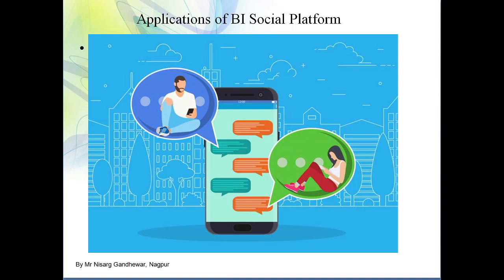Then application of BI for social platforms. We talk about Facebook, YouTube, LinkedIn, and a number of social networking sites. So BI can be used to analyze their data. Recently you heard that Instagram has come up with a new feature: if any illegal or unethical post is there on Instagram, they are going to remove it automatically. This feature is coming just because of analyzing the existing data and the current needs of the user. So one by one, new features are coming on the various social platforms.